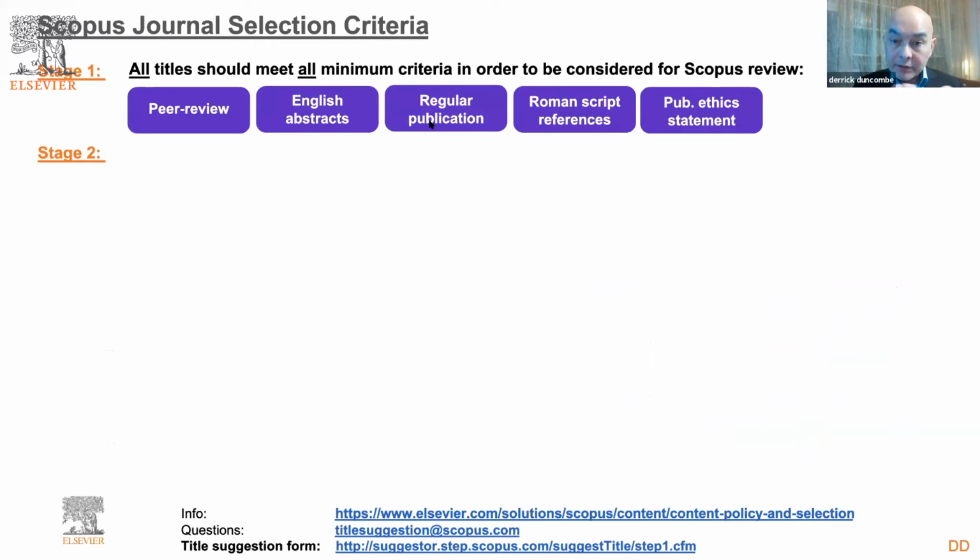Like I mentioned, I want to simplify things. Stage 1, which I mentioned earlier: all titles must meet these 5 minimum criteria in order to be considered for Scopus review. It has to be peer reviewed. We'll touch on this in detail later.